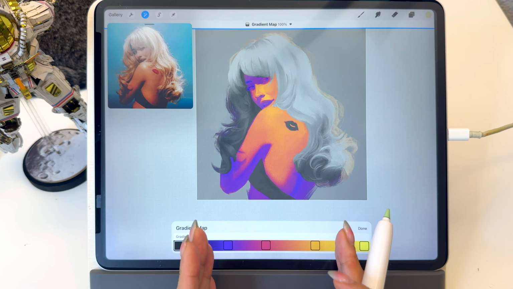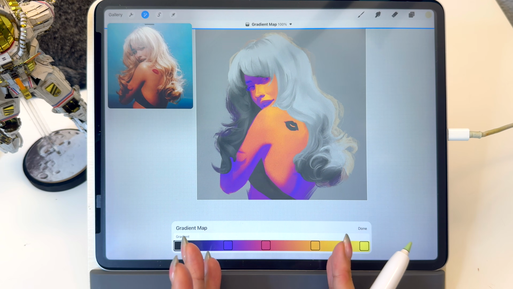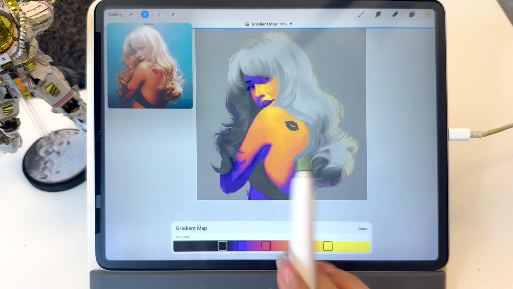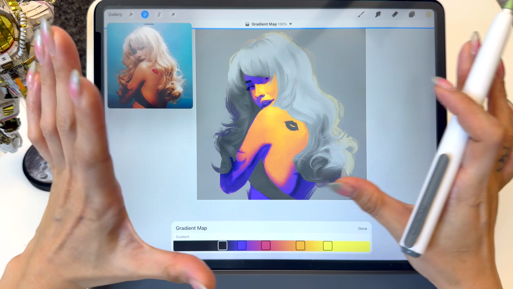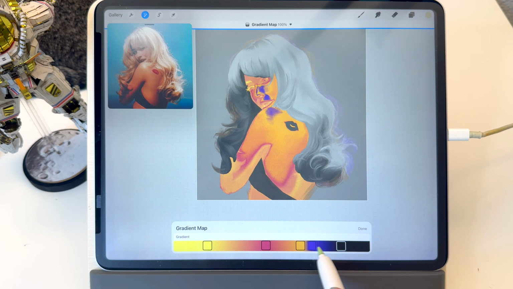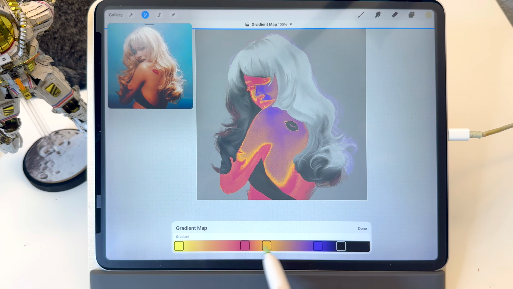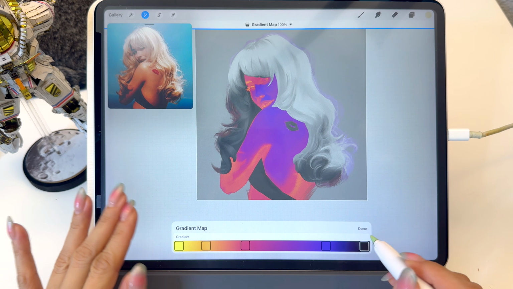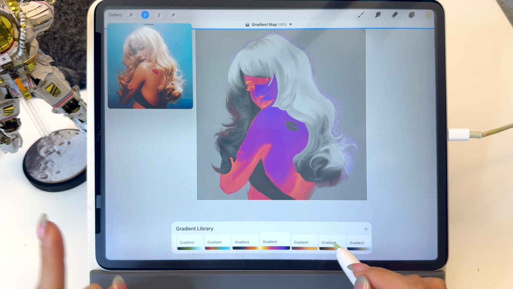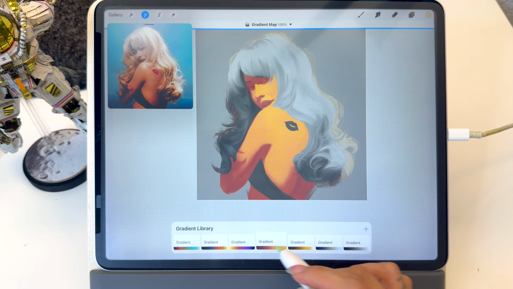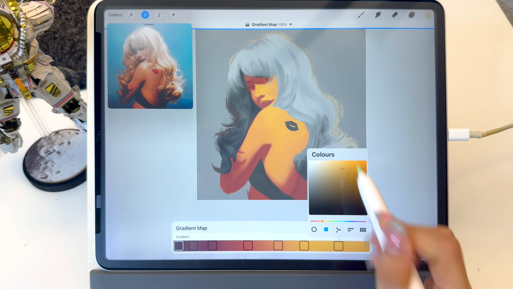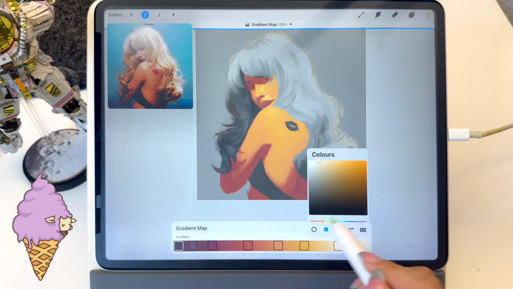I specifically wanted a very low contrast value design, so I shouldn't do anything to destroy that plan. So if you're using gradient map, just be careful not to destroy the value design that you intended earlier. Also, if you flip colors or values the other way, you are basically inverting the whole values. Any colors that you assign in your gradient map have an inherent value, and that needs to match the values in your design already. So in a way, you're not only applying color and chroma to your assigned values, you are applying values as well. So be very careful when you're using gradient map. This can be a double-edged sword. But if you know what you're doing, you can definitely use this tool to your advantage.